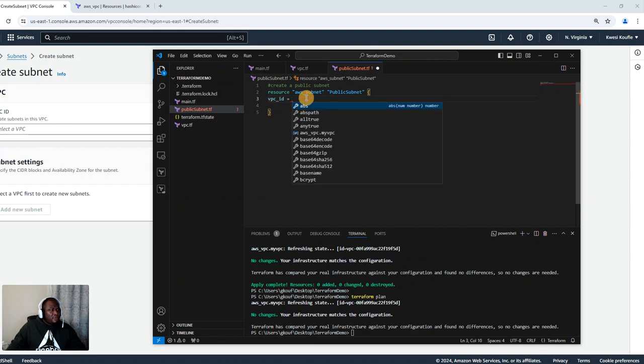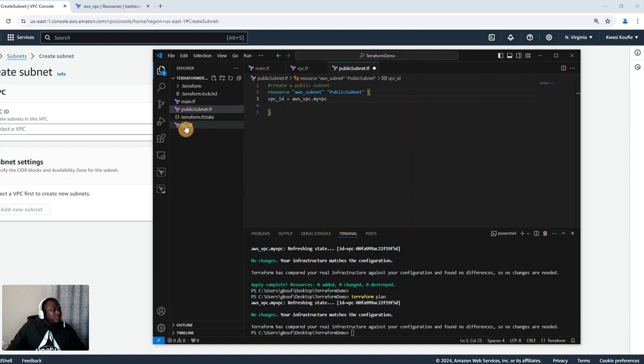VPC ID is equal to. So we will come over here. So AWS underscore VPC.